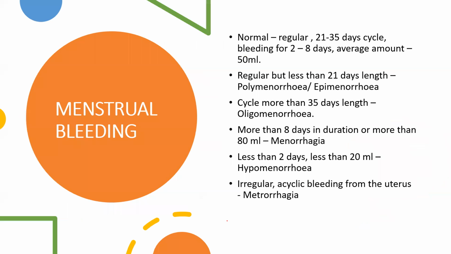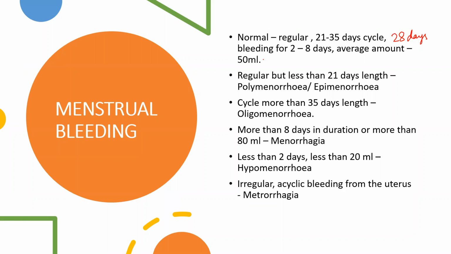So next one is menstrual bleeding. Now we saw a little of the menstrual cycle, next one menstrual bleeding. For this we need to know, for a normal or regular cycle, how many days the cycle is and how much the bleeding should be. So 21 to 35 days is the cycle, which is normal. After 35 days or before 21 days we have different terminologies that we'll deal with later. So between 21 to 35 days is a normal cycle with an average of 28 days. Remember, an average of 28 days.